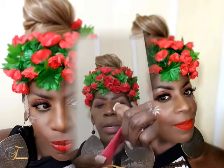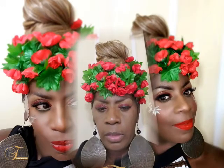Get excited. So now I'm going to use this red lip gloss by a brand called Vbeaute, and I'm going to put that on the lid just to give it a glossy look. I like a glossy look. I'm not going to use a lot, just a little. It's red like so. I'm going to pat this a little on the lid. See the difference? Wow.